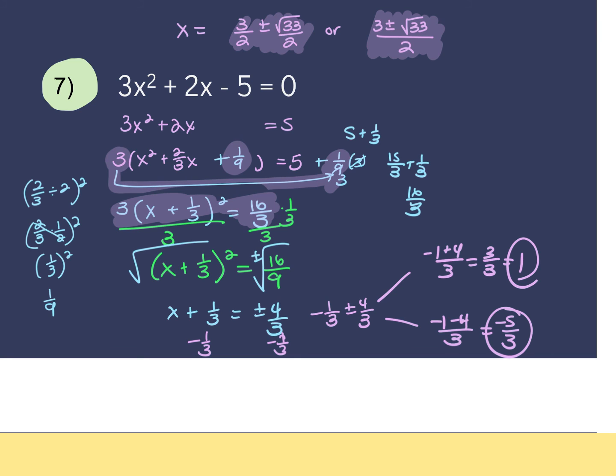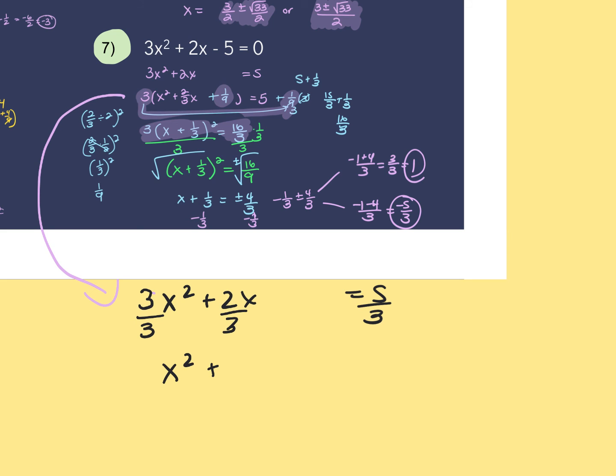Okay. All right, so let me just show you because you have this option. When you get to this step, let's say we're here, and I've got 3x squared plus 2/3 x equals 5. Before we find that missing term, you have the option of just dividing everything by 3 to get rid of it, okay? Or even from the step before it. Here, actually, we could do it from here. From here, you can divide every term by 3. So I'd end up with x squared plus 2/3 x equals 5/3.